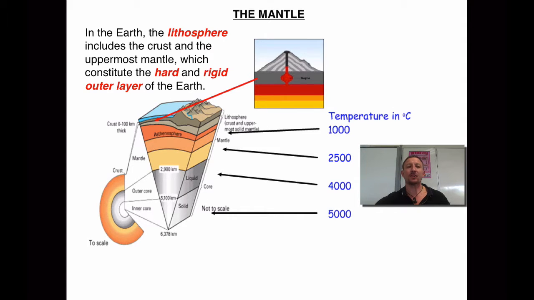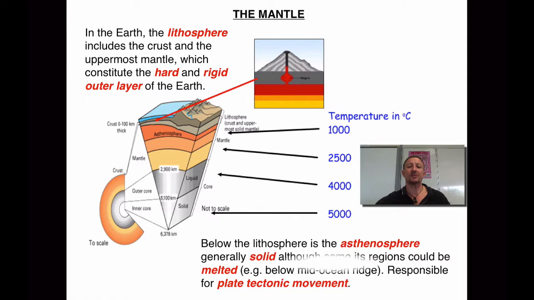Now, right at the very top of the mantle, we've got the lithosphere. That's our crust. As we say, it's very hard and very, very rigid. And then just below that, we've got the asthenosphere, which can be a mixture between a solid or a very jelly-like material. And it's this asthenosphere which is responsible for a lot of the plate tectonics and the movement of the plates, which generate a lot of the phenomena that we see in forms like earthquakes and volcanoes.